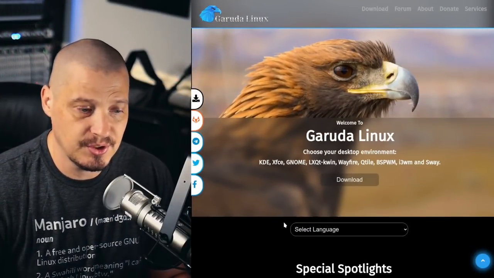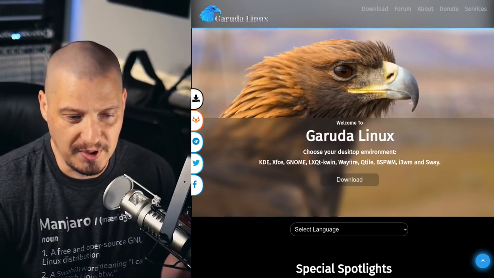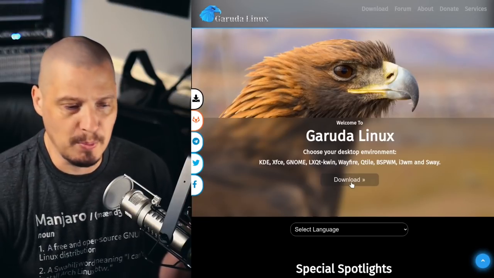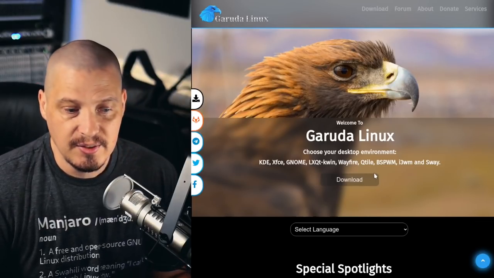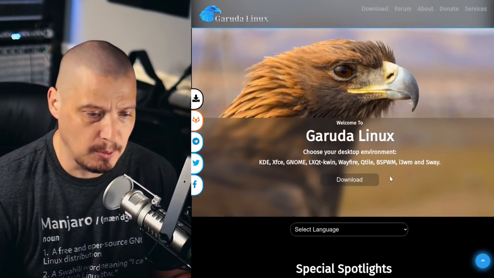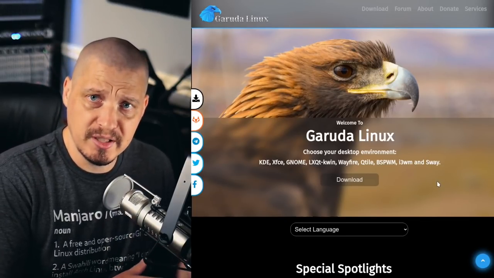High-speed, no drag. Now, I haven't revisited Garuda since my initial video about 9 months ago, and you guys have wanted me to. I've had requests, especially from you guys that know I love tiling window managers, because Garuda actually makes several tiling window manager editions. Other than KDE, XFCE, GNOME, and LXQt, they also have editions for Wayfire, which is a Wayland window manager, a standalone floating window manager. It's basically Compiz rewritten for Wayland. They also have Qtile, which you guys know I love, BSPWM, i3, and Sway. Sway is basically i3 rewritten for Wayland.